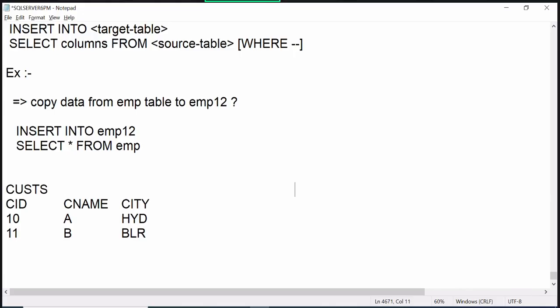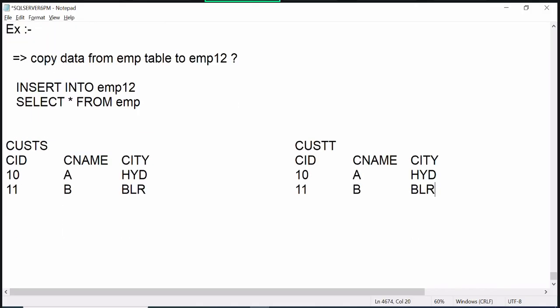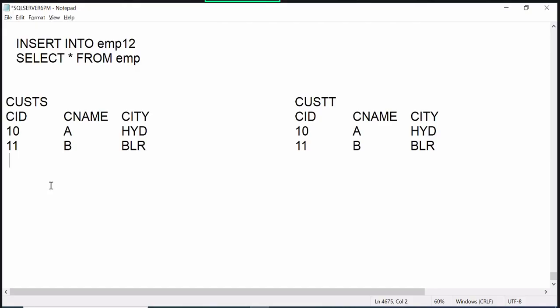You created the replica customer T, the same. You created this replica yesterday. Today, a new record is inserted into the source table. In day-to-day operations, does source table data change or not? Yes, a new record is inserted. Suppose Delhi.